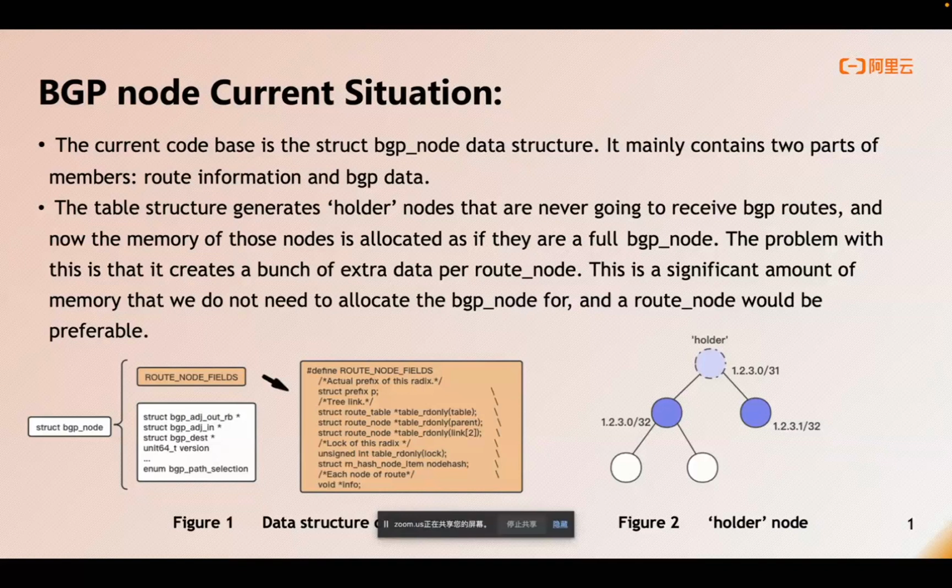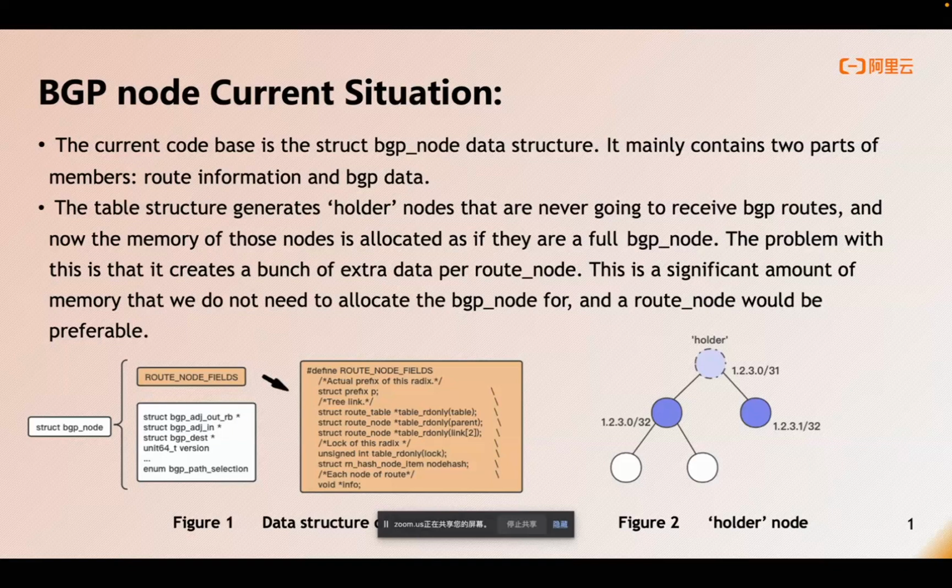As we know, the structure of nodes is a binary tree. If we have two BGP nodes, 1.2.3.0/32 and 1.2.3.1/32, there will be a holder node, 1.2.3.0/31, pointing to them.